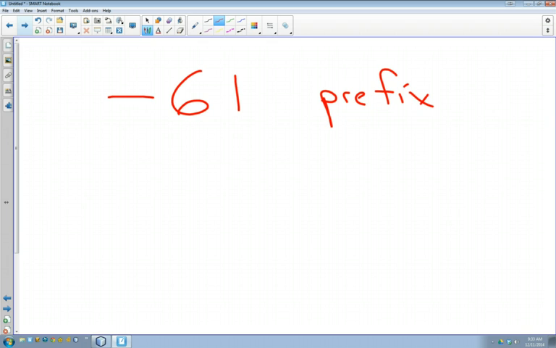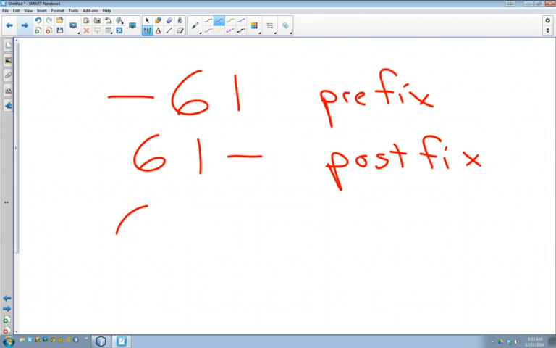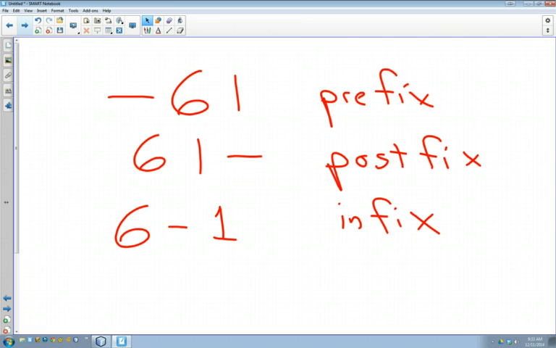In postfix notation, it's written like that. And the one we're aware of is called infix notation. Okay? So you can see here that the way it's switched up is fairly simple. Pre means before. Post means after.